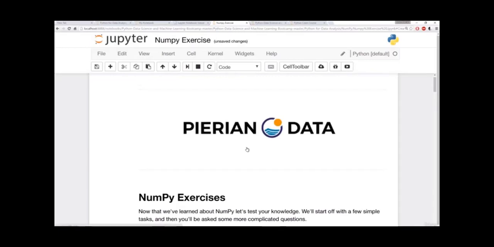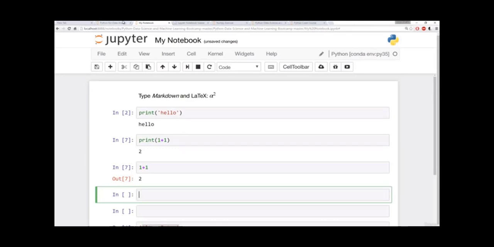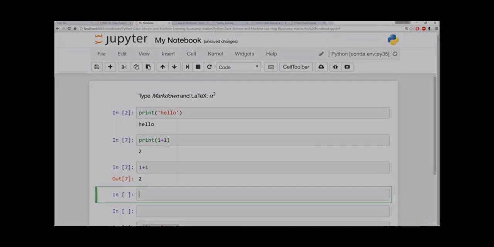Alright, that's basically all you need to know for the Jupyter Notebooks. If you have any questions, feel free to post them to Q&A forums, and I'll be happy to help you out. Just keep in mind that the Jupyter Notebook system will start wherever you were in your command prompt or your terminal. You'll need to change directory using CD if you want to run or save your notebooks in another place in your computer. Alright, thanks everyone, and I'll see you at the next lecture.